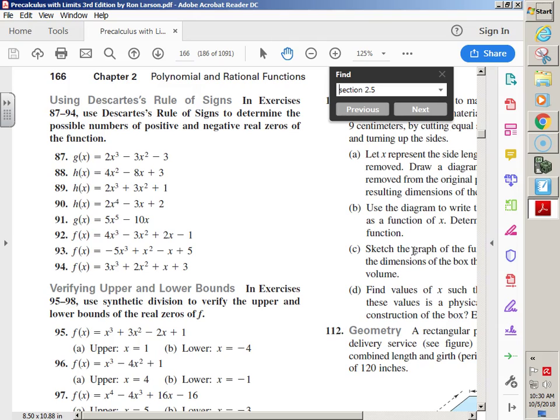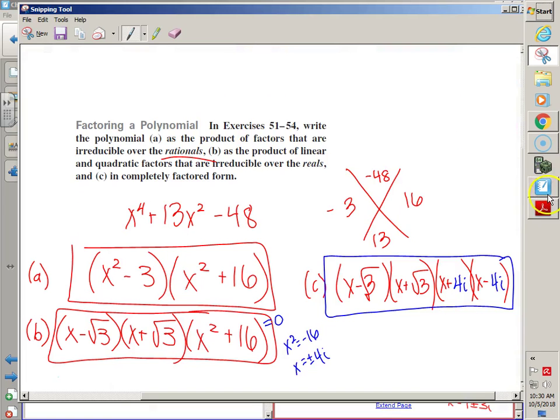Basically, these two tricks, Descartes' rule of signs and the upper bounds, are little tests that would help with polynomials with lots of possible zeros. It helps you eliminate more. But am I going to give you one of those on the test anyway? So why stress about learning these tests if we don't need to? So cross off 89, cross off 96. They're cool little tests for really hard polynomials with tons and tons of possible zeros. But we're not going to go there.